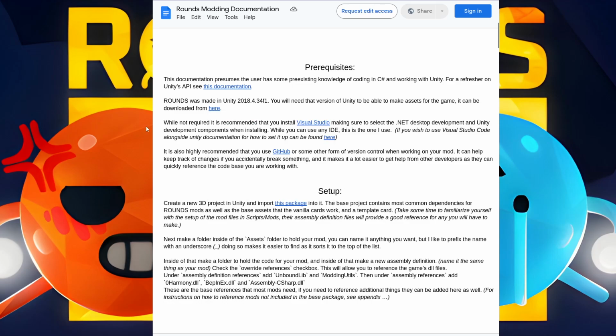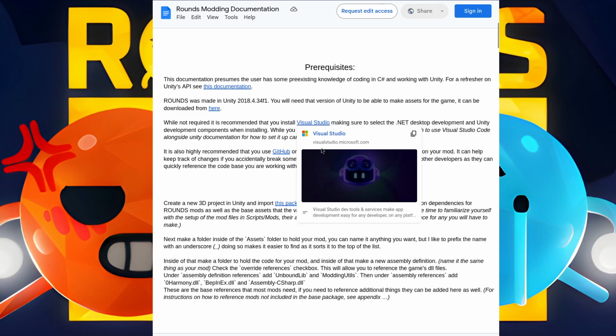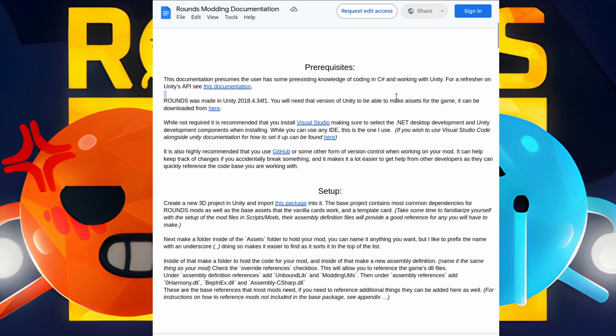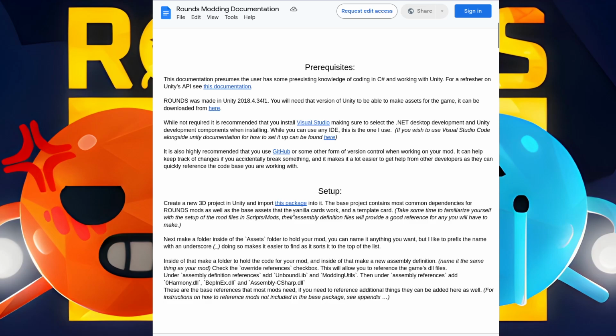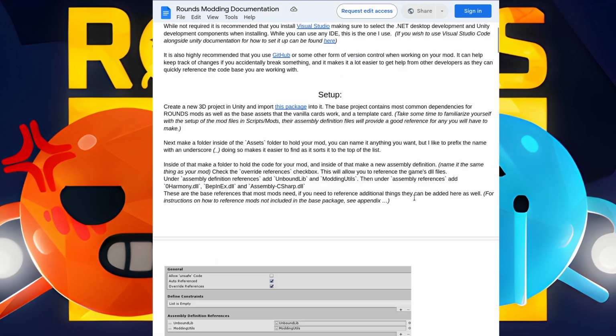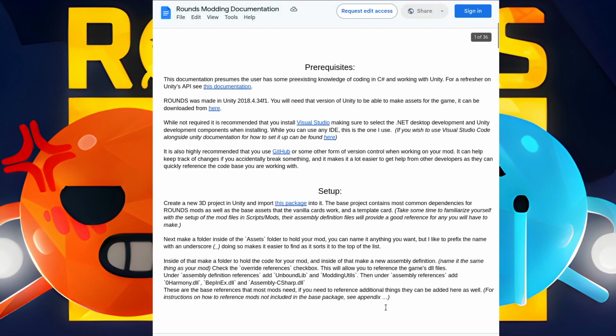The other two important links in this document are the one for Visual Studio. You don't need Visual Studio, you just need some IDE that can compile C#. Visual Studio is just the one I'm most comfortable with, so it's what I'll be using. And then finally, you need to grab this Unity package that you will be importing into Unity to get yourself started. This document's pretty long, so I'll have it open on my second monitor as I go along. Feel free to do the same if you are following along.